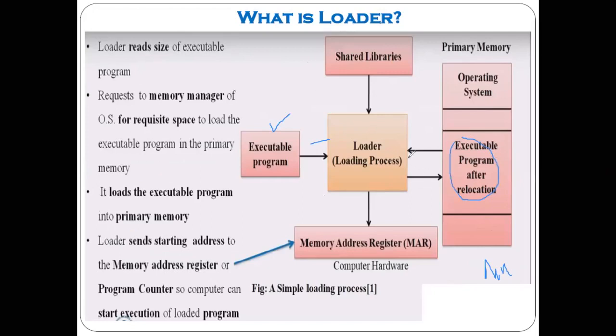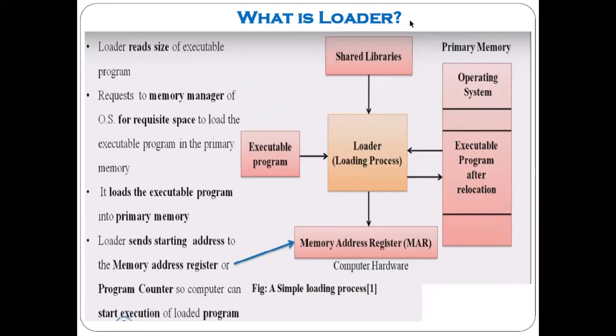Then this loader does one more task: the loader gives the starting address of the program in the memory address register. So the loader has to provide the starting address of the program in the memory address register. What is the memory address register? Memory address register is nothing but one of the temporary memories, which is most closest to our central processing unit. So the loader has to perform the functionality of giving that particular address.